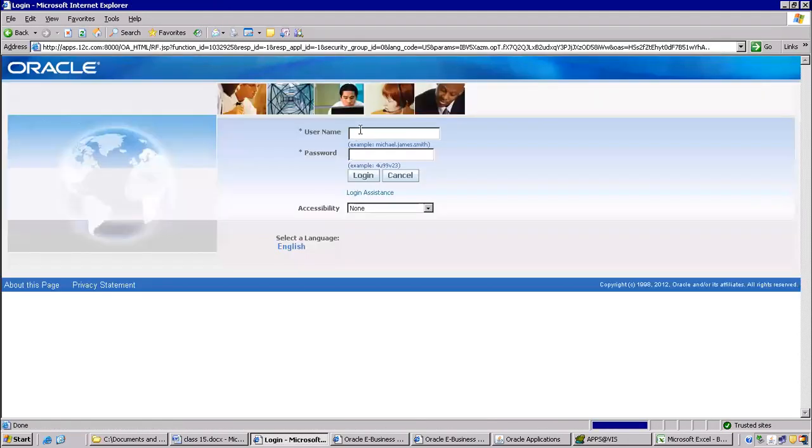Log in, log out, and log in again. You better take lower amounts.